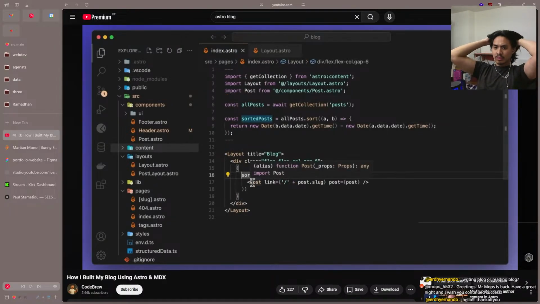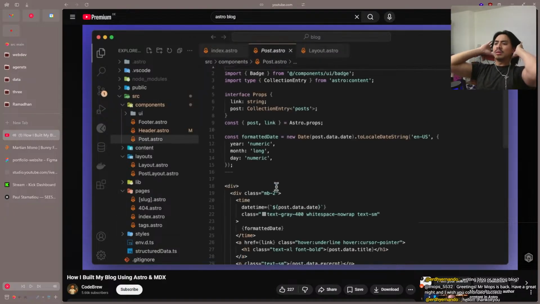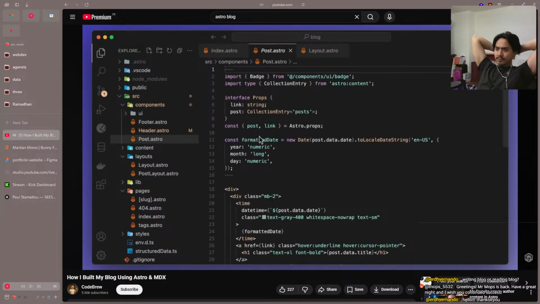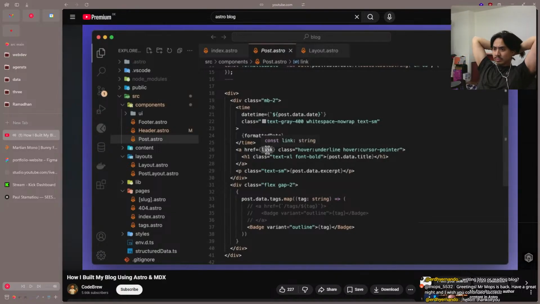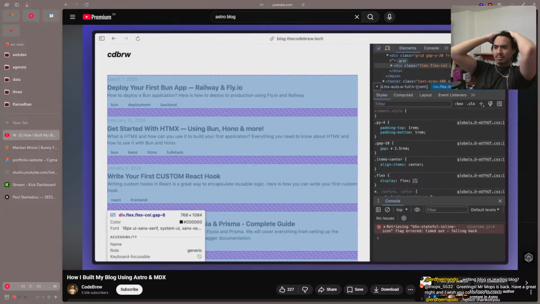And I also created a separate component for each post, so if I go into post, you'll see that this is all the content for the post. I'm actually getting the post entry and a link to that post. So for each title of the post, you have a link to that post. When you click on the post itself, it takes you to that post. That's basically these components right here. So if I hover right here, you'll see that each container is each one of those post components.